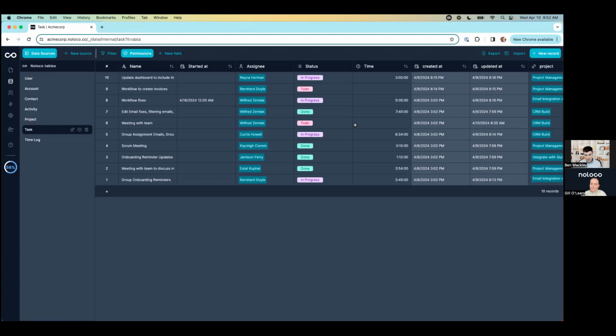So the relationship between the task and the user table was many-to-many. A user could log time to multiple tasks, and a task could have multiple people on the time log. And so for us, this was a perfect scenario for a junction table because it's not just connecting the person with the task. There's additional data that needed to be stored about that task. So in this case, we needed to store time.